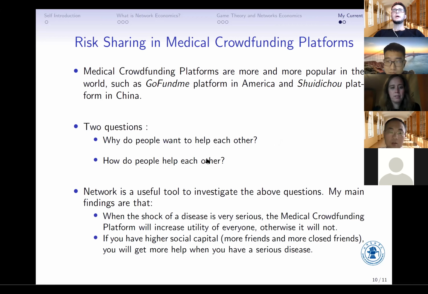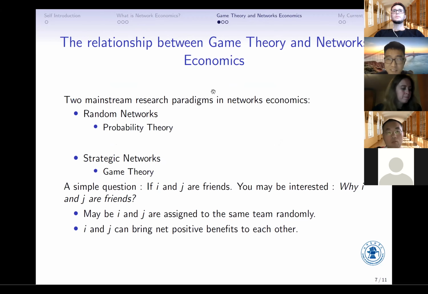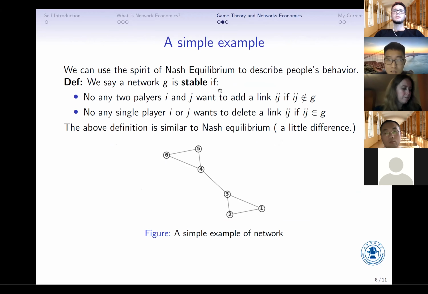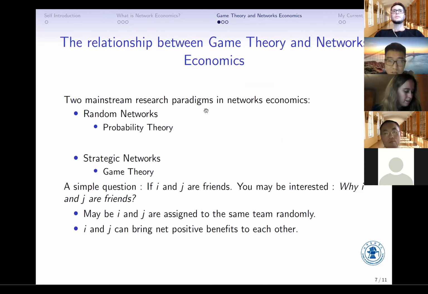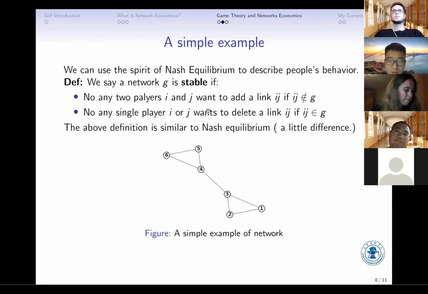Maybe I have a question related to the stability of the network. This page. No, the previous one. An example. Yes. This is not actually my main direction of research. Actually, this is totally not my direction of research. But anyway, this is a classical definition of a stable network, or are there some kind of alternatives from game theory about the theory of this kind of stable networks, or not?